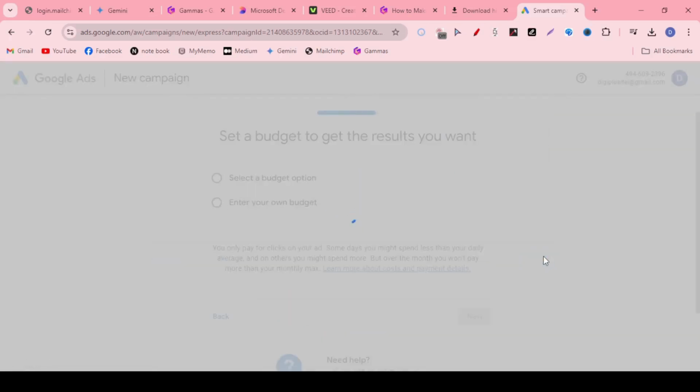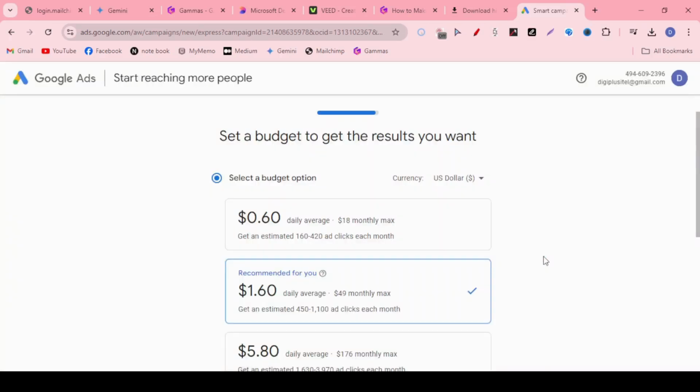You understand? Here lies the problem, where people find it difficult to navigate. You have to pay before you can access the Google Keyword Planner. The Google Keyword Planner is free, but there is a button that I want to show you guys. Do you understand? I want you to know about this trick. There's a particular button that is hidden. Google had to hide it. They hide it because they want you to spend your money.